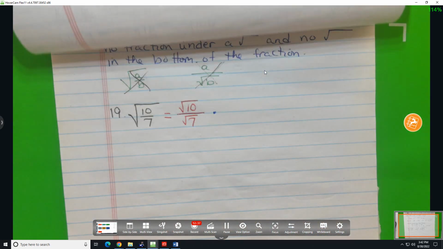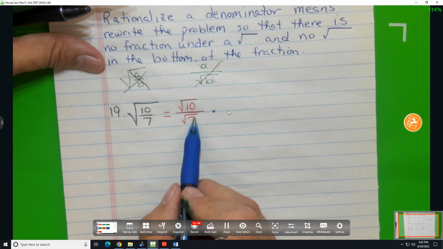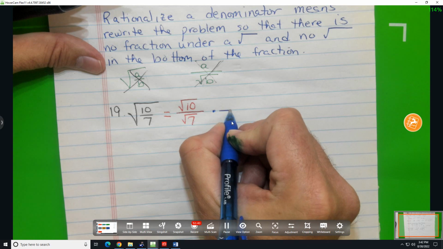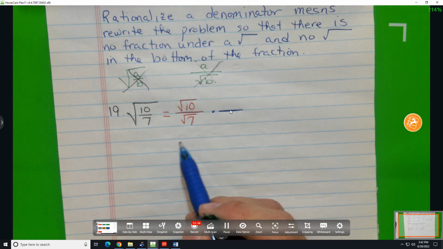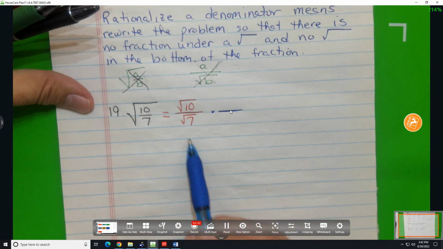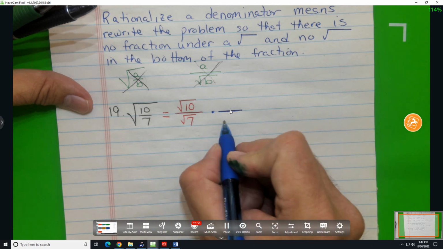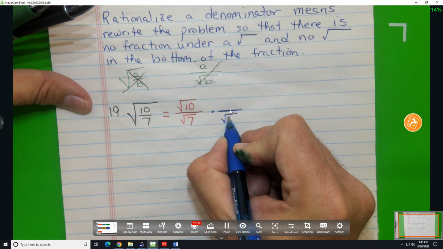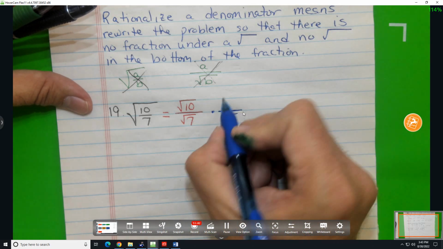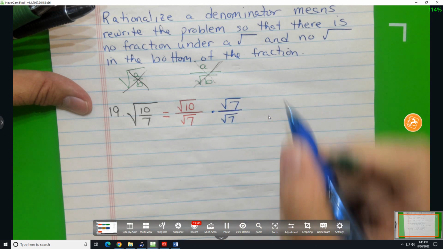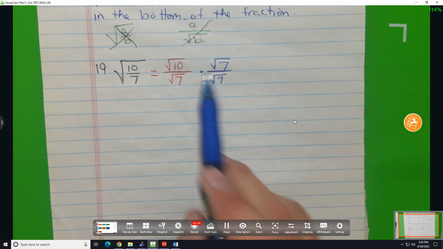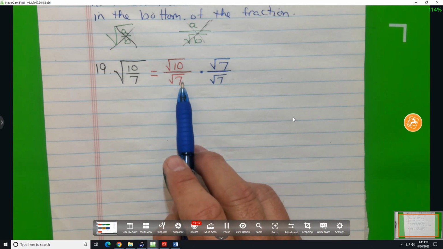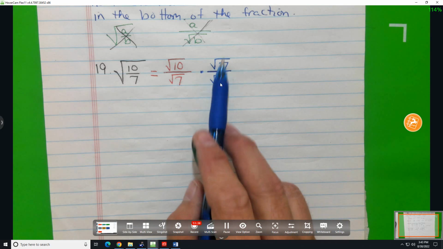This is going to look strange for a moment. Remember, you can multiply a fraction above and below by anything you want to and maintain equality, as long as you're not multiplying by zero. You can multiply by any other number. So we're going to multiply that square root of 7 down there by itself. But whatever you multiply the bottom by, you got to multiply the top by. So, in other words, in a minute I'm going to write a sentence that says, to rationalize the denominator, multiply above and below by the square root in the denominator. So that square root of 7, I'm multiplying above and below by that.